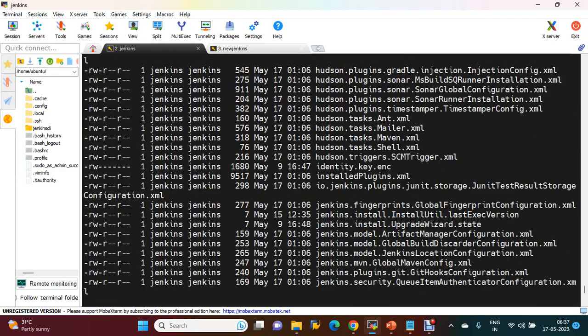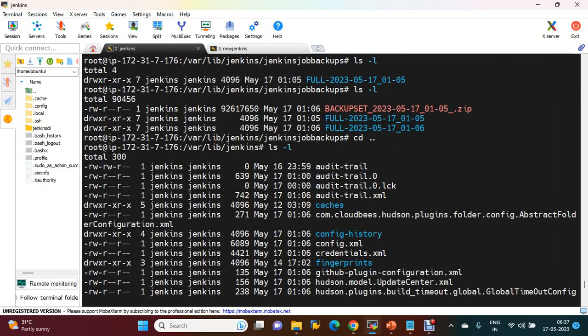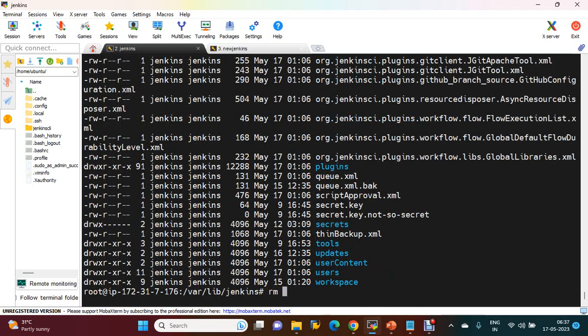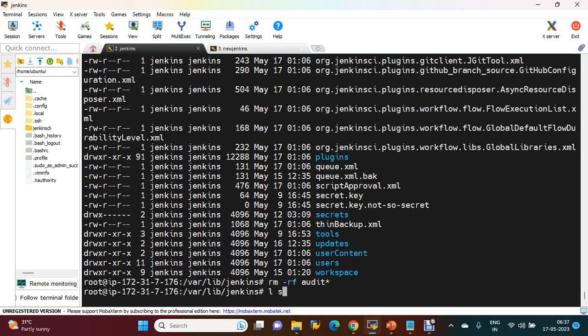Let me check, is there any audit plugin? The file is already there. Let me delete this. rm -rf. So all audit related files will be deleted.